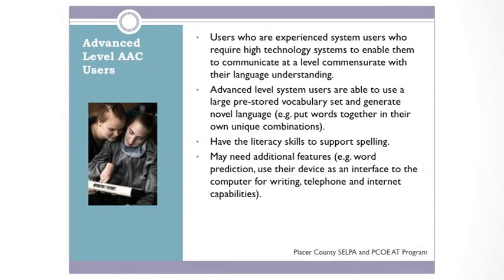The kinds of skills we work with for advanced level AAC users: these are usually our experienced system users, although I certainly also prescribed advanced level devices for 3 to 4-year-olds if they have the language skills to support that, because we certainly have kids at that age who do have the capability to even begin spelling. So you really have to evaluate that. Our users at this point are usually able to use a large pre-stored vocabulary set and to start generating novel language. They typically have or they're developing the literacy skills to support spelling.